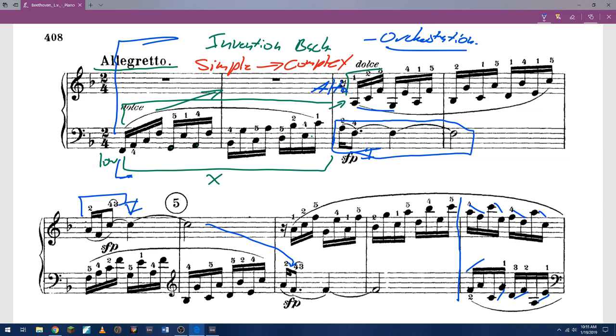Let's see, we're going to play it right here.